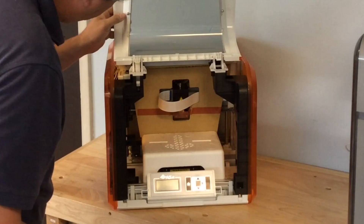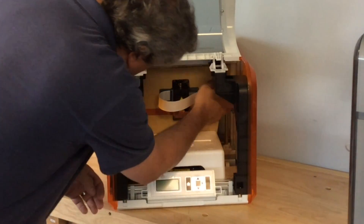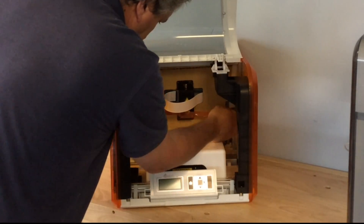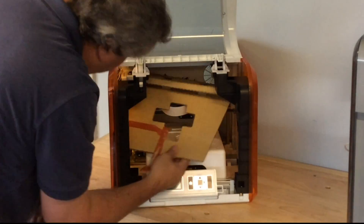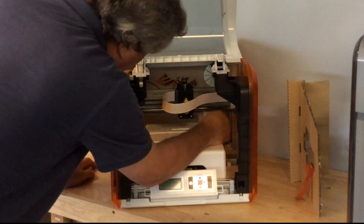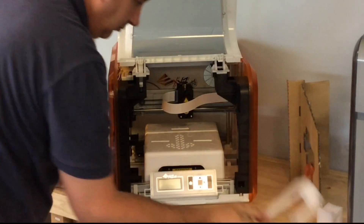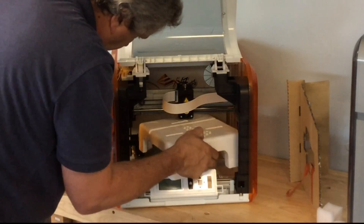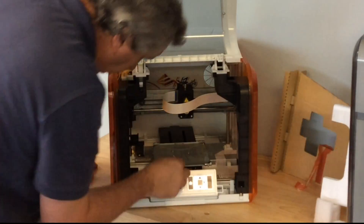This is how I take it apart with no instructions — just start wiggling stuff until you figure it out. Then I realized, just take off the tape. That's the way the DaVinci 1.0 worked, so I'm sure this is the same. Off came the tape, out came the cardboard, and I was making progress. I found foam underneath the x-axis, then more foam on top of the x-axis, but no plastic clips, no extra tape. I grabbed the styrofoam block and out it came.